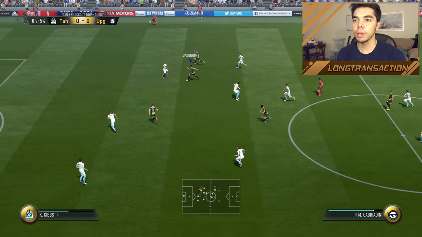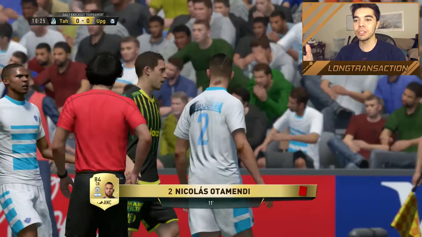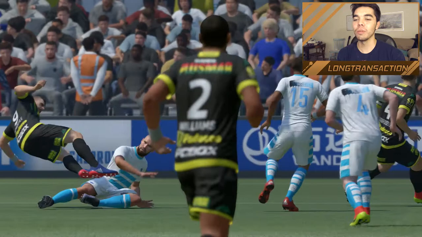Parolo. Gabbiadini. Wide. Actually, not wide. Oh, Ciro Immobile just nutmegged. Oh, Otamendi deserves to be sent off. I was joking, but he got nutmegged so bad that he should be sent off for that. I just want to watch this. This was one of the greatest nutmegs I think I've ever seen. Ciro Immobile, oh my goodness.